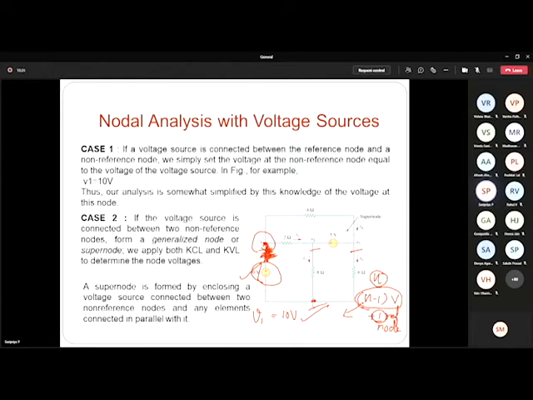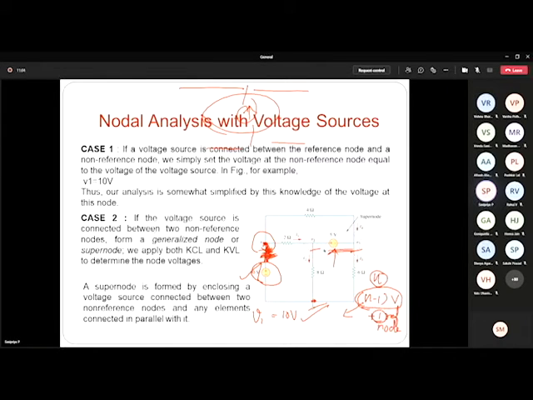In case 2, if I have the voltage source between the 2 nodes, you can relate it with mesh analysis. If I have the current source between the 2 loops, how do I do the same thing? You can relate this with that condition. Here I have a voltage source between the 2 nodes. In this case, we will consider this as a super node, and we will write the supernodal equation. And then what do we do? Just by combining these 2 nodes, we'll write another equation.